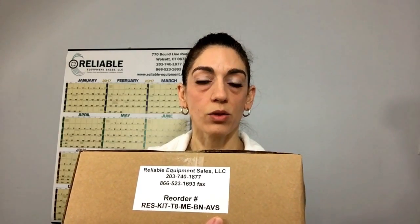Now this is an upgraded kit to include the air valve, so AV, and the shaft, the S. So if you needed just our standard rebuild kit, you'd just remove the AVS on the end — so just the BN on the end. Now, on top of the box is the kit number again with exactly all of the parts that are included, Wilden's part numbers, and we're going to take a look now at what comes in the box.